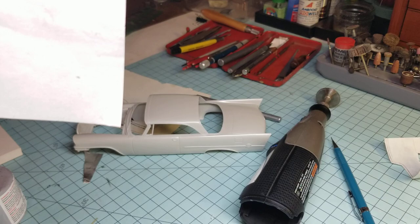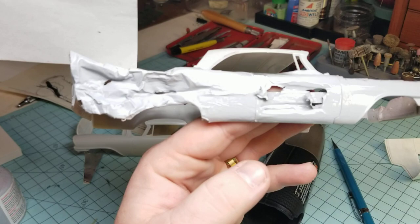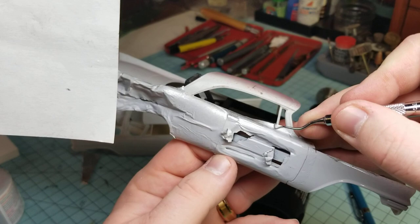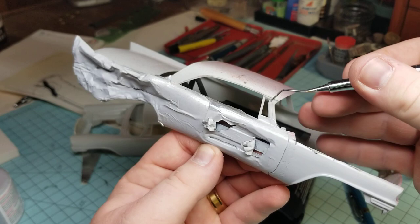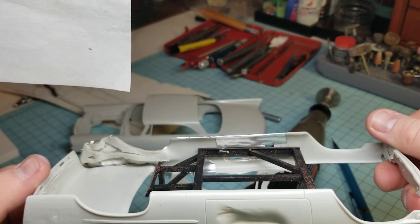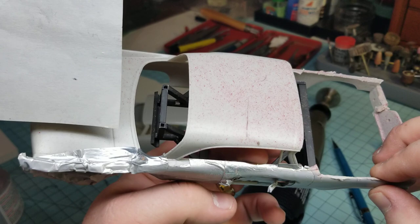It's not as pronounced as I'd like it to be. There need to be more scratches and stuff in that for it to really look good. But for the sake of demonstration purposes. And then the top up here, what I'll do is fold this down around the pillar, run the X-Acto knife along the base of the pillar, and then peel that off. Because you do want it to overlap a very small amount over the top of the door. The bottom of the door doesn't matter so much, but you want a little bit over the top of the door so you don't have the seam where the foil ends up there.